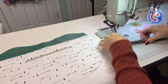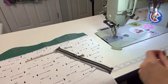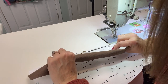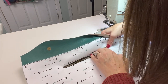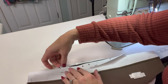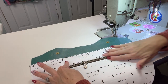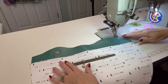Looks good. All right, so here's my zipper. I have double-sided tape on both sides. I'm going to take off one side and put it in there, and then I'll take off the other side. So I usually like to just fold mine down like this to make sure I'm getting it centered into my pocket. It needs to go about right there. And then take off the other side. And flip it up. I highly recommend using double-sided tape when you install zippers. It certainly does help keep it in place. Okay, so we're just going to sew around the zipper now.